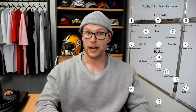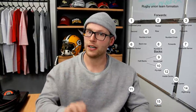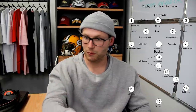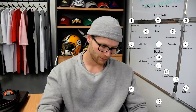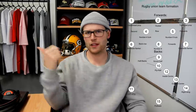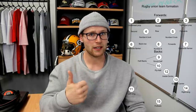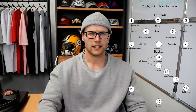Drew Brees at number nine — we need a good passer, someone who's shifty and can control the back line full of running backs. Usually that would be Tom Brady, but we need him at number ten. So straight from the back of the scrum to the number ten would be from Drew Brees to Tom Brady. Can you imagine having both of those guys in the same team? It would be insane. From there we spin the ball out to the inside centre, Leonard Fournette. It needs to be a good combination of speed, strength, vision, skill, and power — and I think he's got all of those.